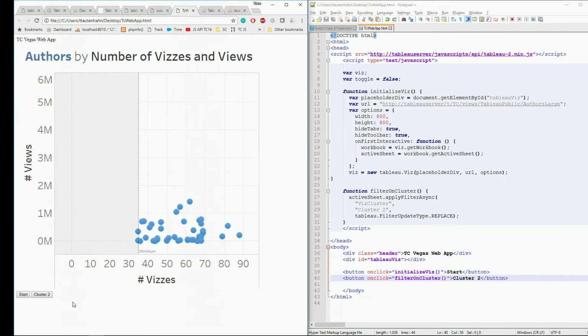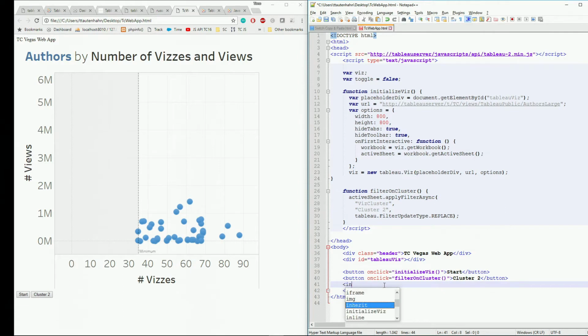But it's still, I mean, there's one thing. I now filter on a single value. Of course, I want to make that dynamic. And now that's just basic JavaScript that has nothing to do with Tableau, but it's powerful if you bring both worlds together. So let's say we're adding a text field to it.